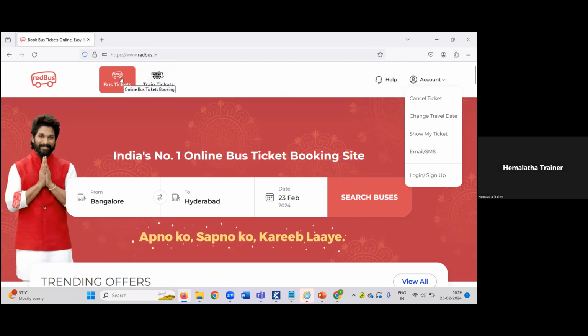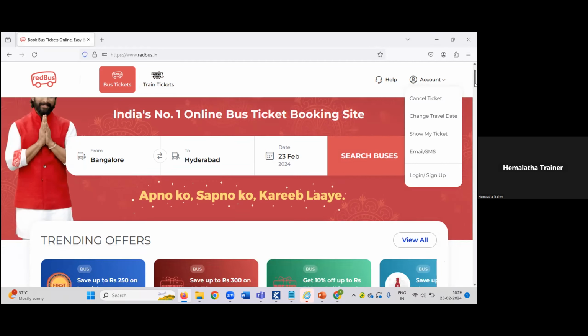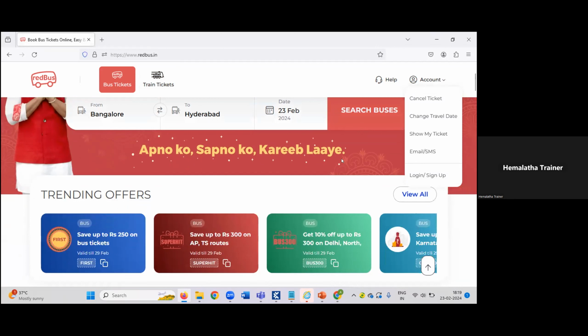Whenever we click bus tickets, only bus tickets should be visible. Whenever we click train tickets, train tickets should be visible. That is the way the developer fixes the issue, and they send it to the tester again. So again the tester will test the application, checking that each and every scenario is working fine. After this confirmation, they will deploy the application to the client.